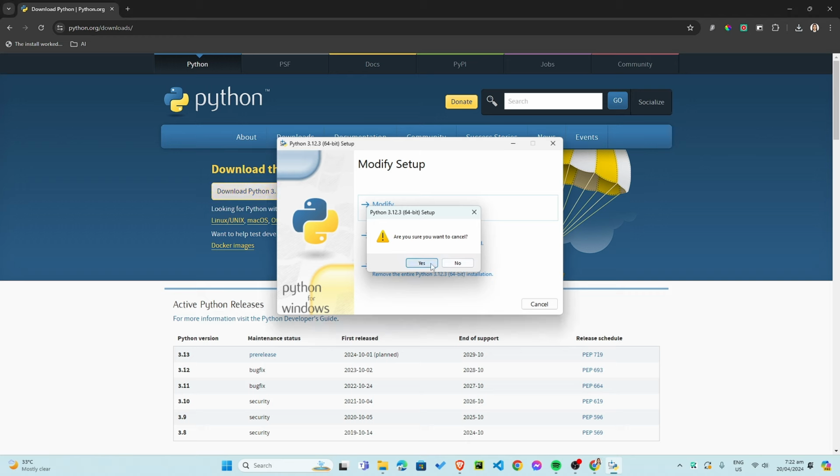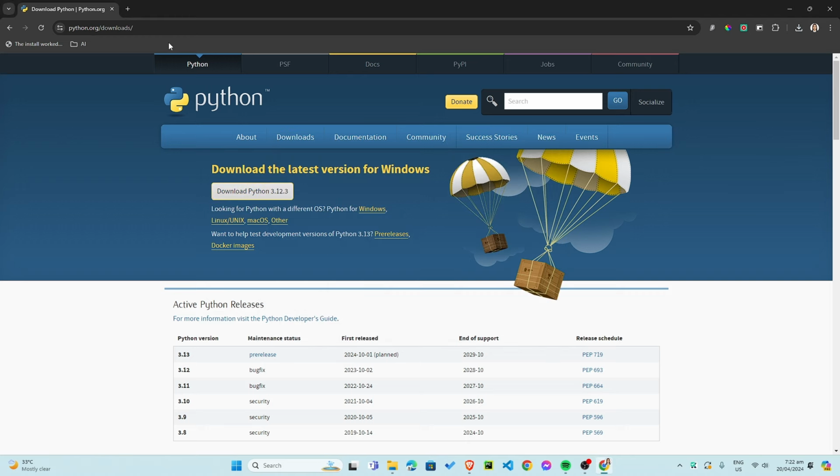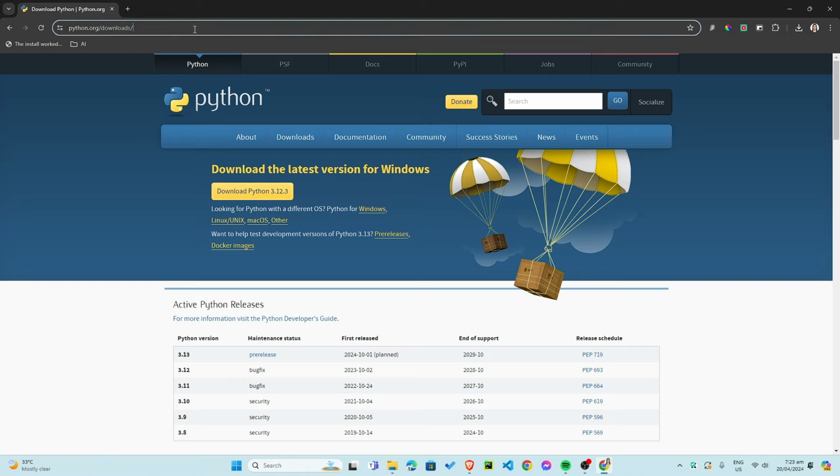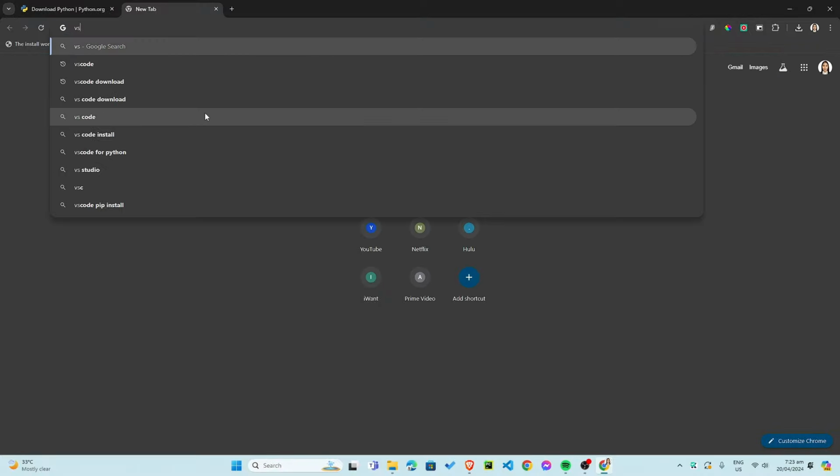The next thing we want to install is our IDE. There are two popular IDEs used in Python, which are PyCharm and VS Code. But in this series, we're going to use VS Code. So let's just search VS Code download.